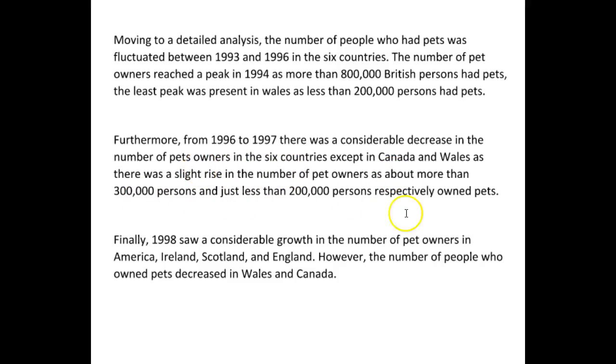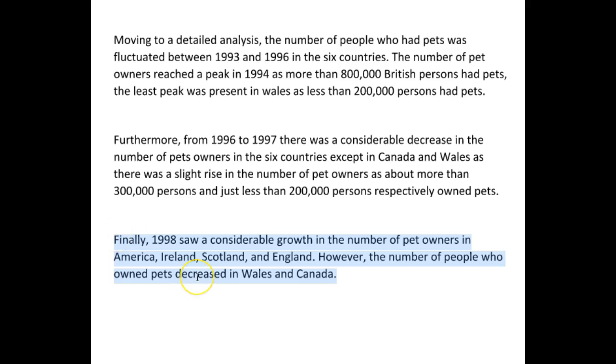And then go on to the specifics of the numbers. But again, you haven't given us the starting position, so we don't know why this is significant. We need to know where it started, where it ended, for whom we are measuring, and over what time period. A complete picture. Finally, 1998 saw a considerable growth in the number of pet owners in America, Ireland, Scotland and England. However, the number of people who own pets decreased in Wales and Canada. Cool, but again, you must support your statements with data.